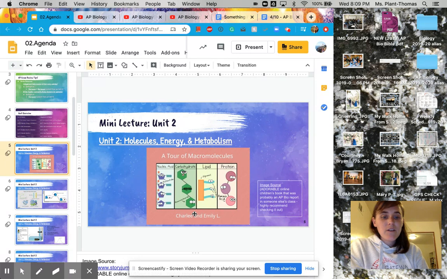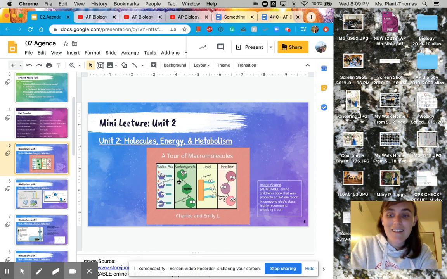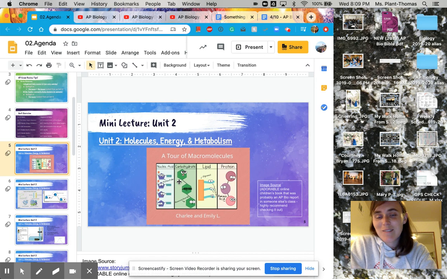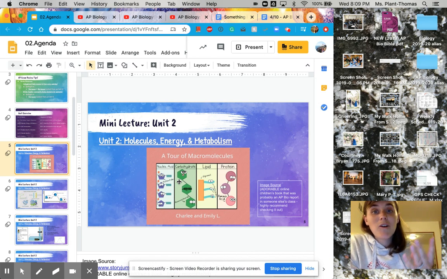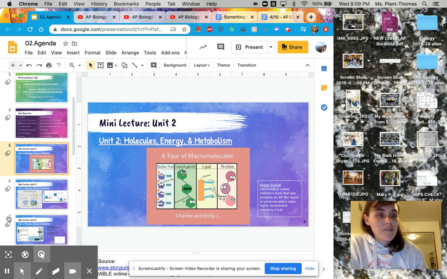One little thing, I've included my image sources in the notes of the agenda, and I would highly recommend checking them out, especially this one, because it's actually a children's book that I think would be really cute for you to see. It's probably someone's AP Bio project from another class, but it goes through the 4 different types of macromolecules and what makes them each different from each other.